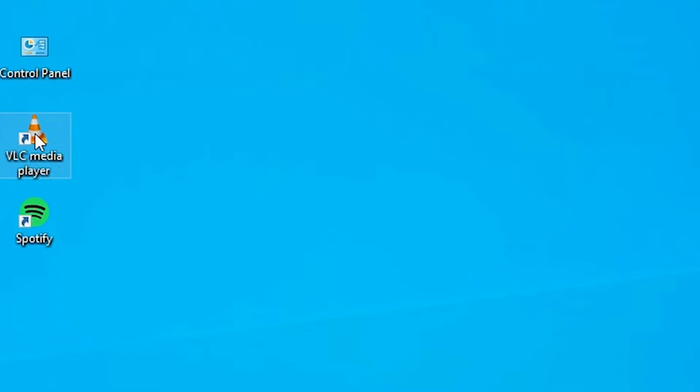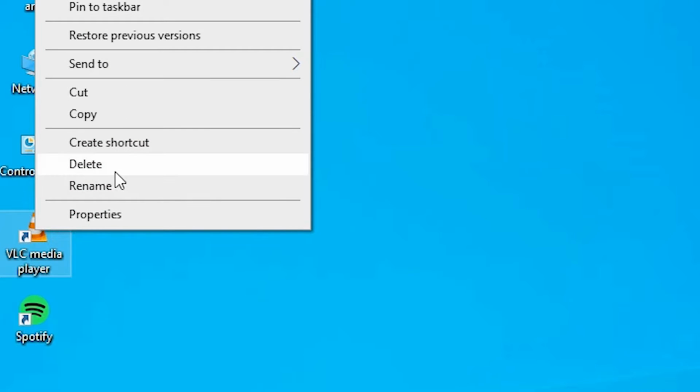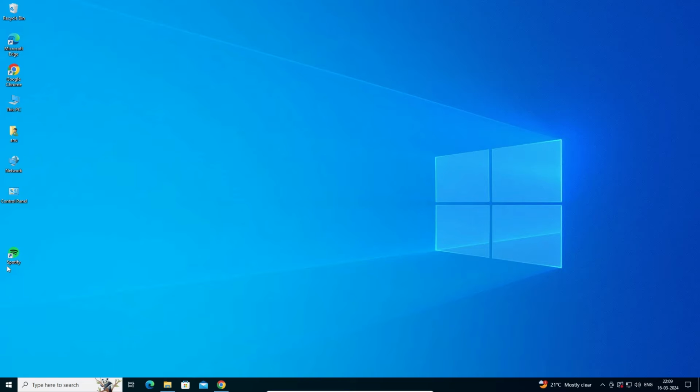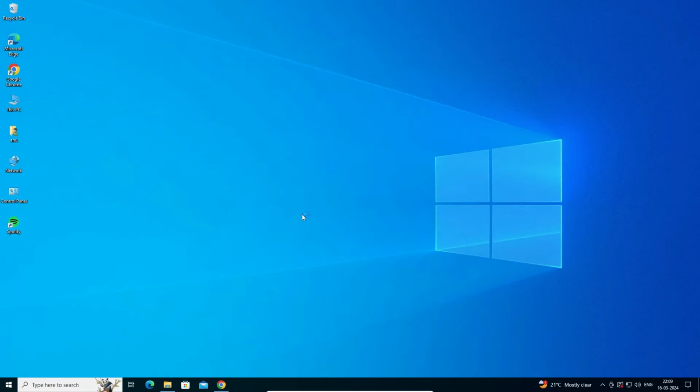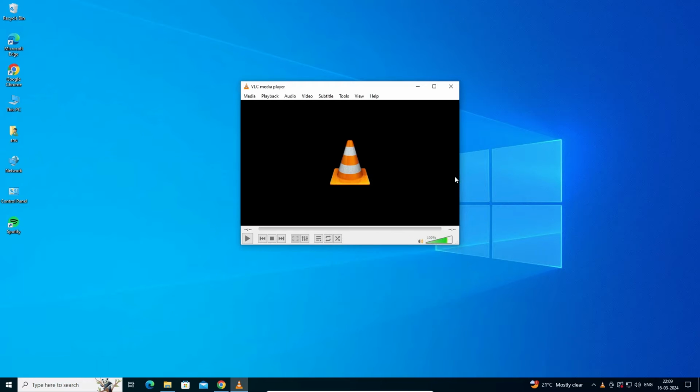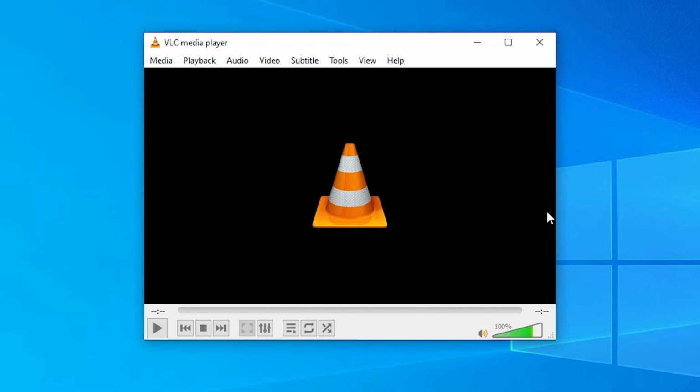Right click on that icon. Here we find many options. Go to delete, click on delete, and our icon is deleted from our desktop, but our software or app is not deleted. You can go to the start, type your software name and click on that software, and your software is opened in your Windows 10 PC or laptop. It's only removed or hidden from your desktop.